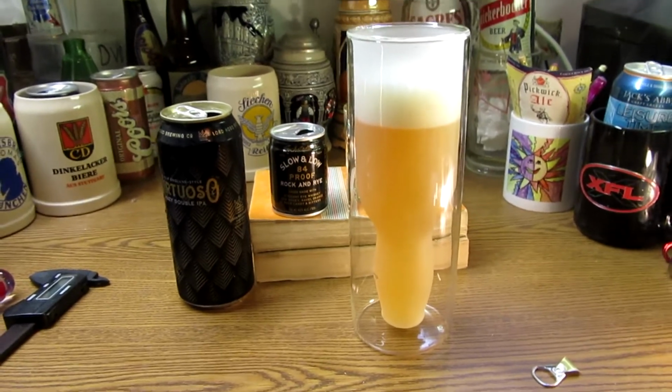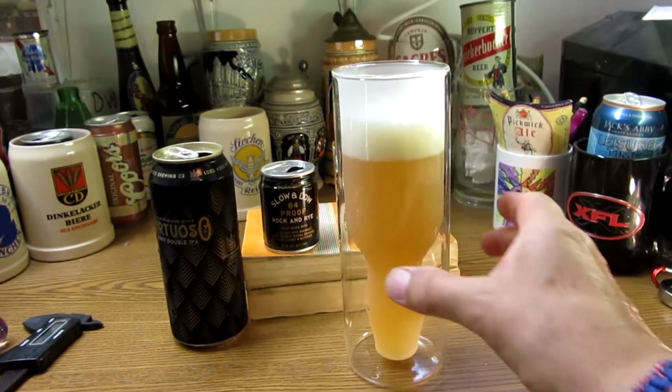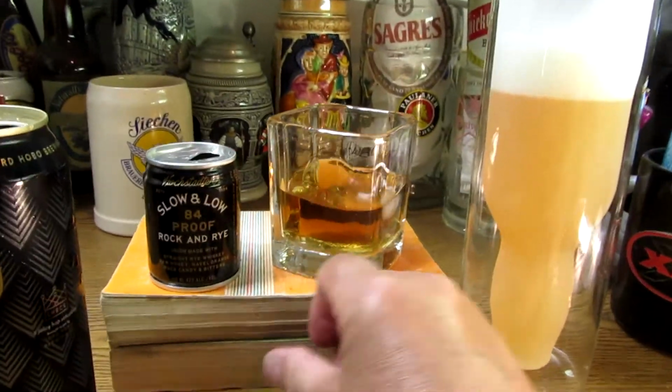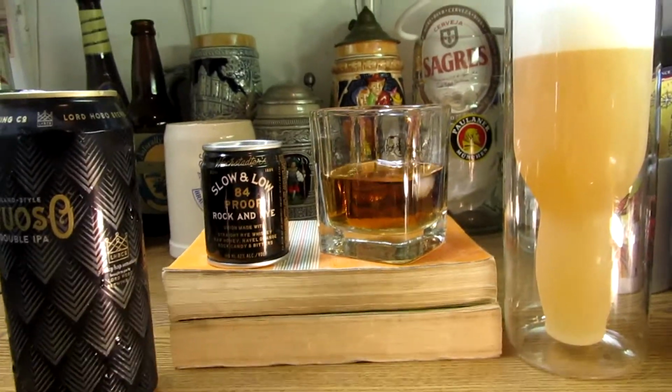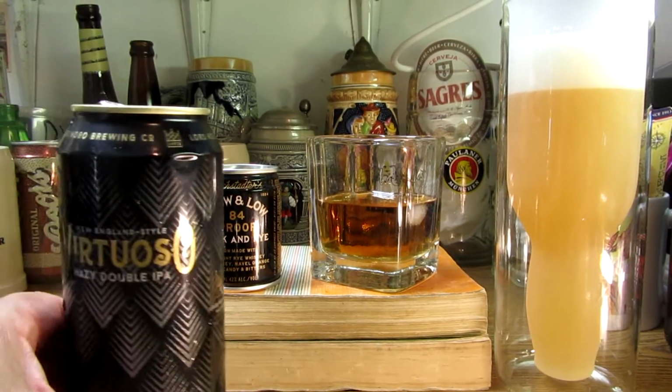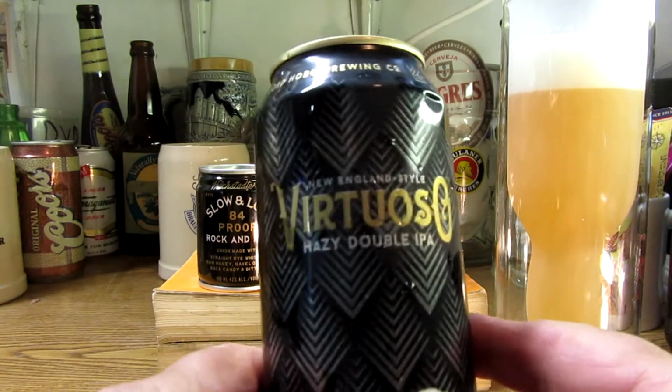So, where's the camera going to? Okay, I see what you're doing. Alright, okay. I see. I should have been moving this back to get the camera lady room and the camera work.